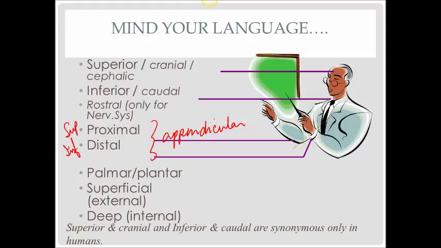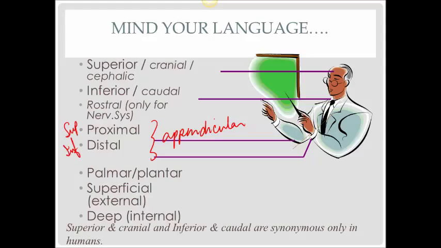As I said, it is similar to superior and inferior, but you cannot use those terms, okay? You cannot say the elbow is inferior to the shoulder. What you will say is the elbow is distal to the shoulder, or the elbow is proximal to the wrist. The knee is proximal to the ankle. The ankle is distal to the knee. Follow? This is just something that you have to learn, and it will come quite easily.